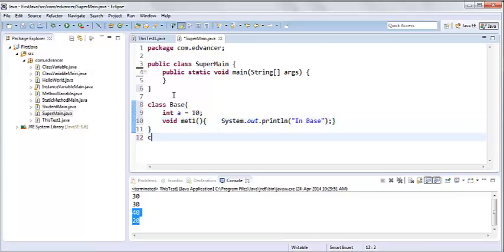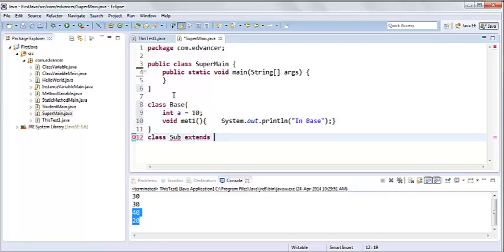Then I want to have a class sub, but now the class sub is going to be the child class or the subclass of the base class. So for showing inheritance, like in C++ wherein you use colon, here we will use a keyword called extends. So in MapReduce, this is used extensively. Whenever you want to use the attributes or methods of a class, typically in a MapReduce program, you would be extending some class. So extends keyword is very important.